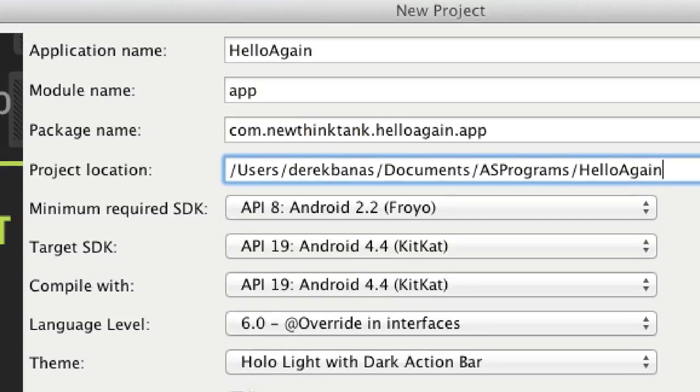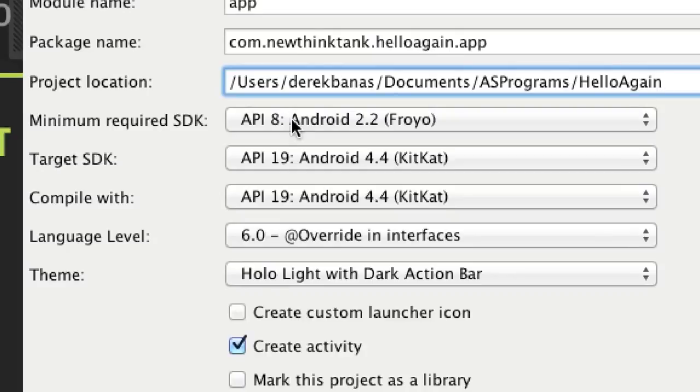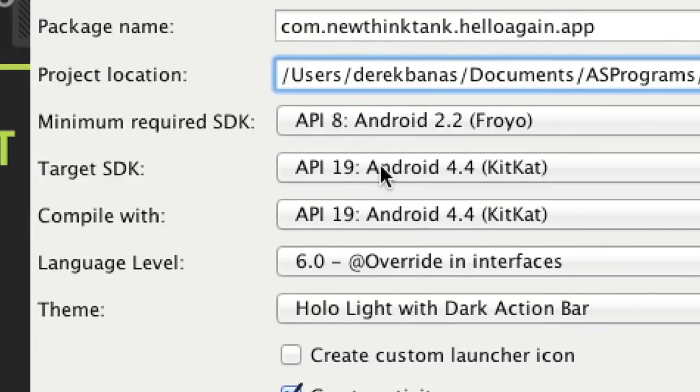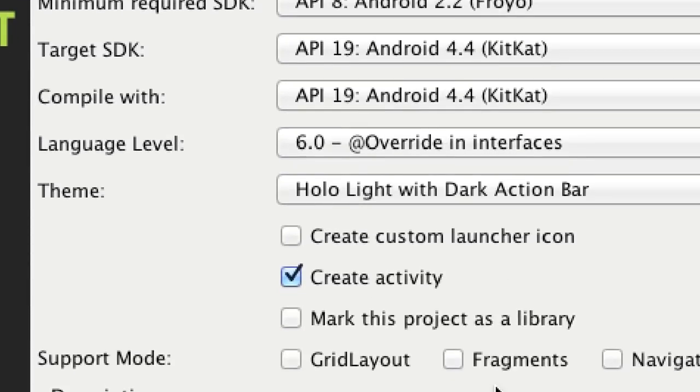Right here, we're just going to leave the minimum at this point in time set for 8, and this is just the minimum version of Android on a device that's going to be able to run your application, and we're going to set our maximum at 19. Now, there's going to be a new version of Android coming out very soon. Don't worry, I'll automatically switch, but you normally don't have to worry about it because Android doesn't change that dramatically from version to version, and most of the time they're backwards compatible changes, so not a big deal.